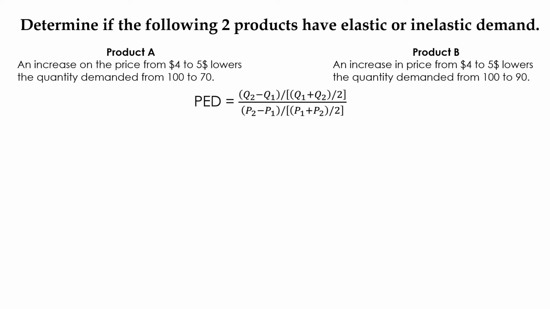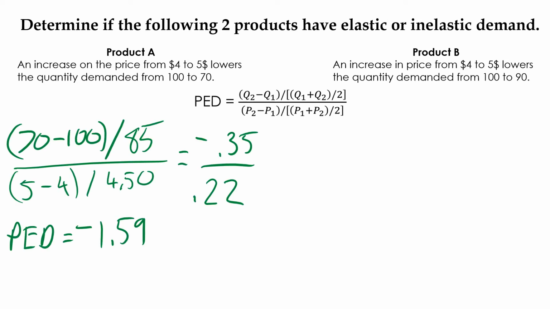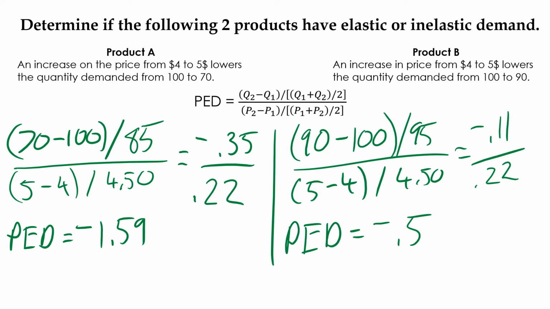All right, now that you're back, I'm sure you've got it all worked out. You're a good student, I know you did. Here are the answers for product A. We have an elasticity of 1.59. And of course, we take the absolute value of the elasticity there, 1.59. So would we say it has an elastic demand or inelastic demand? Well, the number is greater than 1. So if the number is greater than 1, then we can say that it has elastic demand.